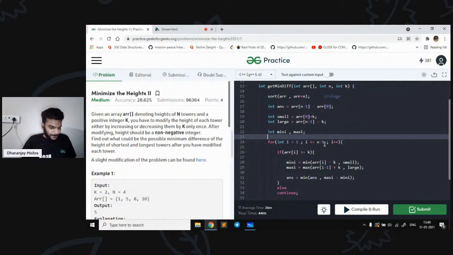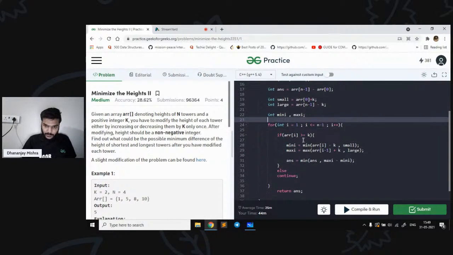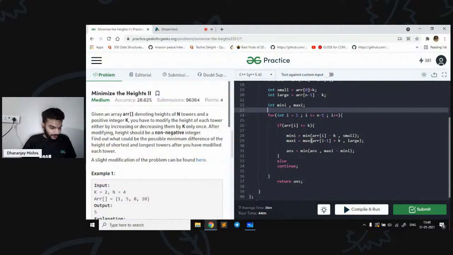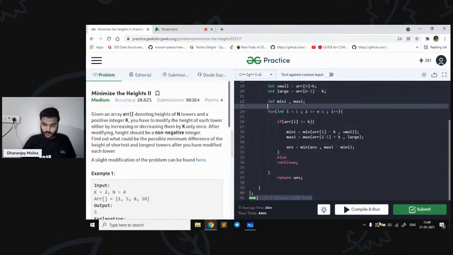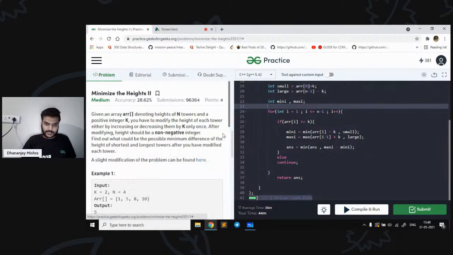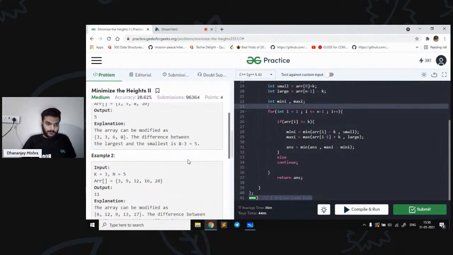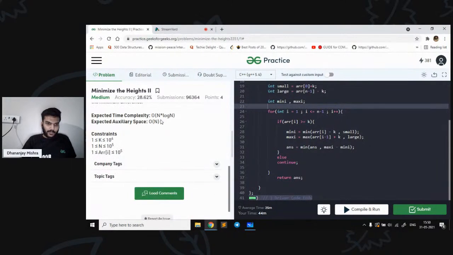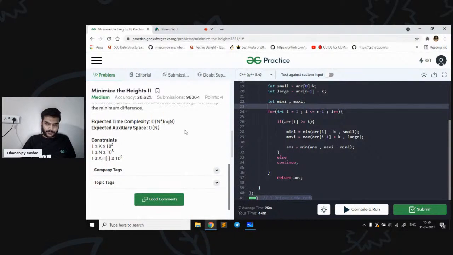After that, I'm checking this loop, right? Array of i. Meanwhile, guys, you can comment down your doubts. This is correct. This maximum calculated is right. Now just try to submit it. So as you can see, it is a correct answer, right? So we applied it logically correctly. We deduced the algorithm perfectly, and we have implemented it in O(n log n) time without using any extra space, right?